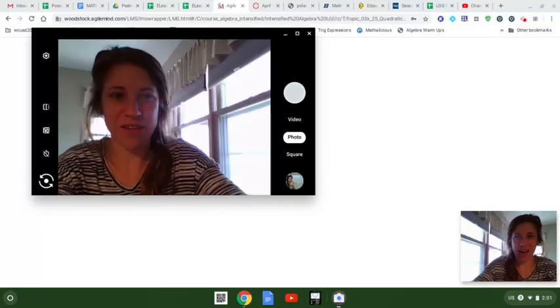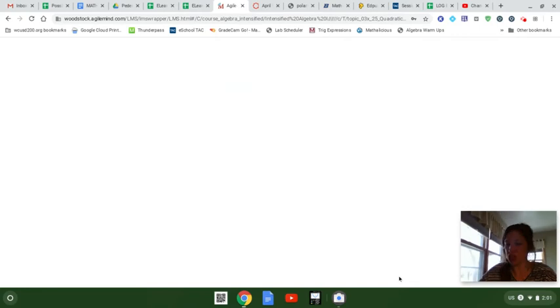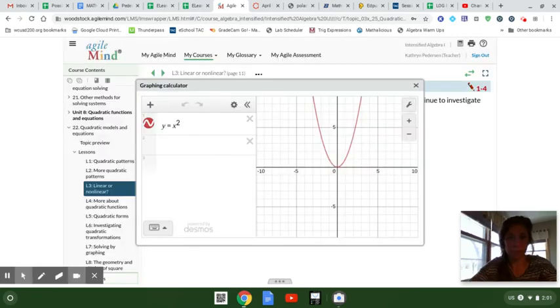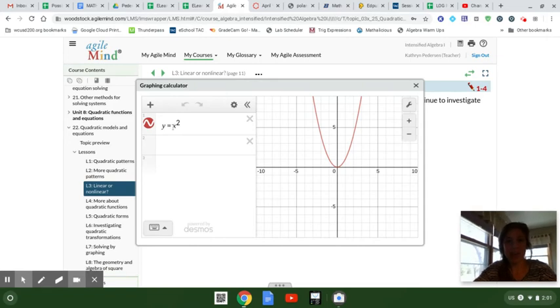You know what? I'm not going to graph all of mine in my computer. I'm going to flip this over. I am just going to graph some of them here in my computer. I am going to show you how you put in more than one equation at once, because that can be really helpful. I guess I don't need x squared. I'm going to go with the first one, 2x squared.